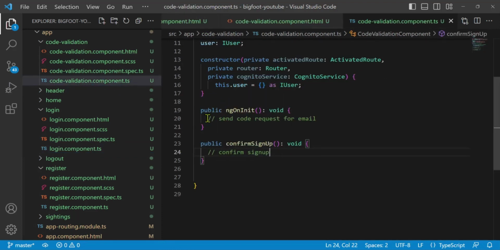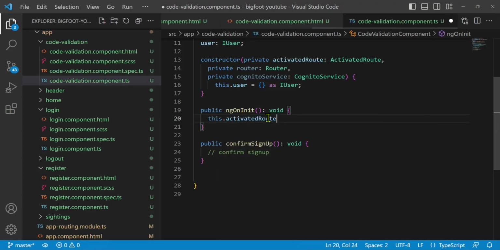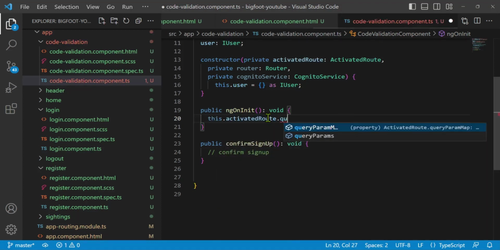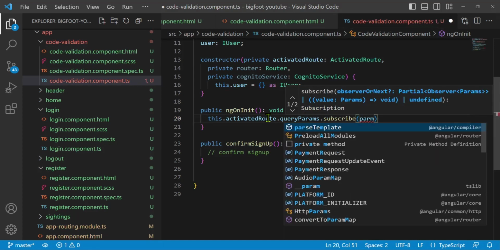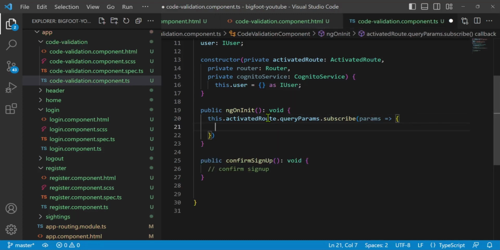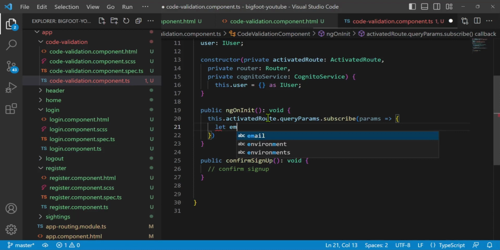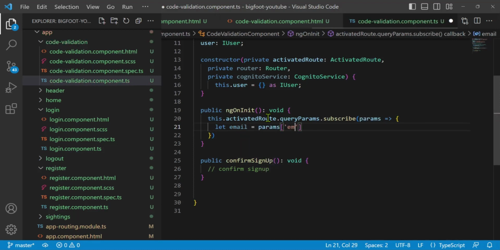Oh yeah. And then on init, we can catch the activated route. Let's do that. this.activatedRoute, and we have queryParams, right? We'll subscribe, grab our params, and then fat arrow function, open close curly bracket, let email equal params, and I think I called that email.